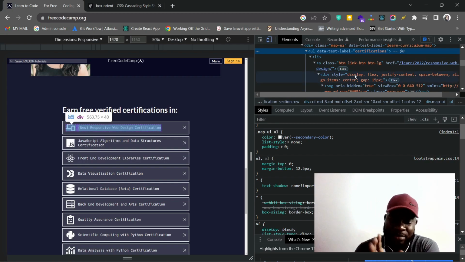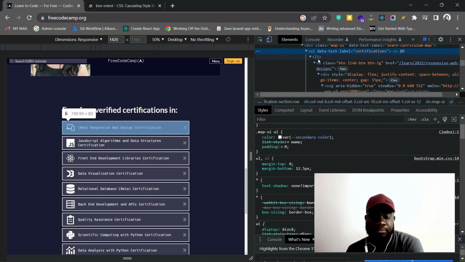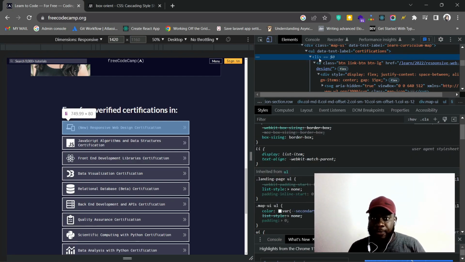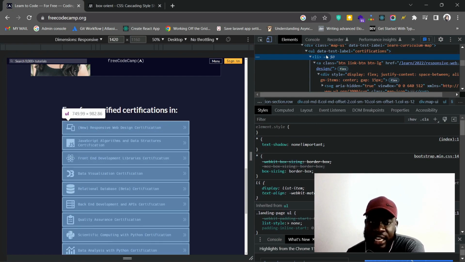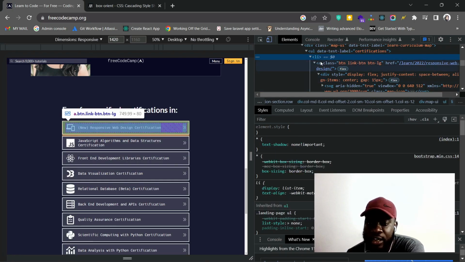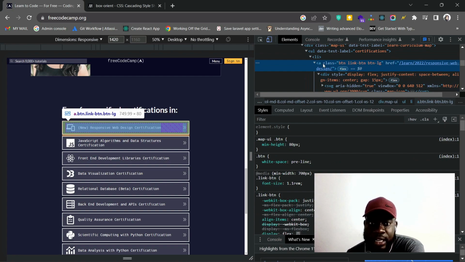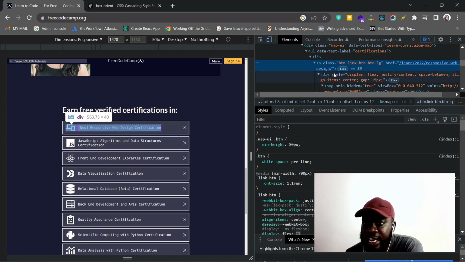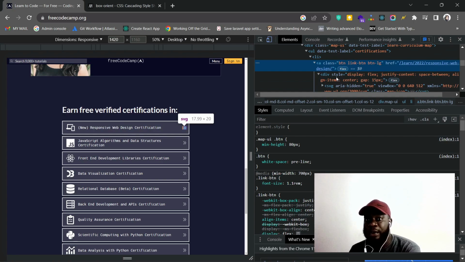It always amazes me the creative ways people use the very basics, right? So this is just UL LI stuff. So the entire container is an LI. All right. Let's look at the CSS on the UL. Okay, so padding inline start. Then LI, A. Let's see the A. The A is right over there with the margin. Okay, all right. And in the A, what do we have? Okay, so they've wrapped a div with the A.